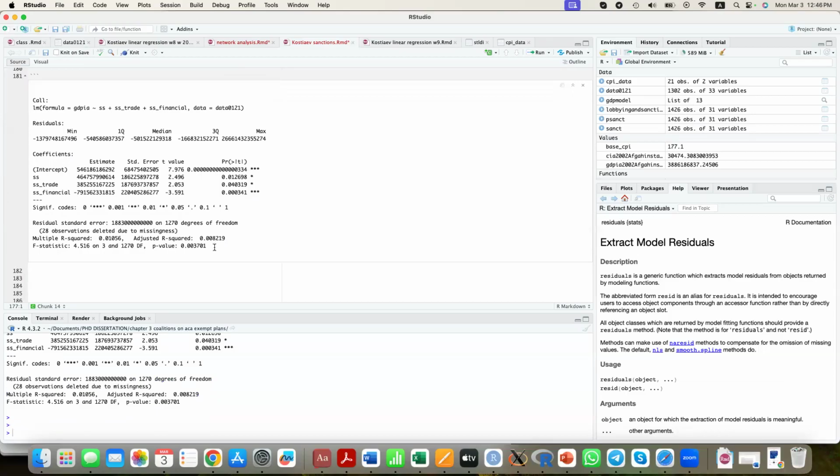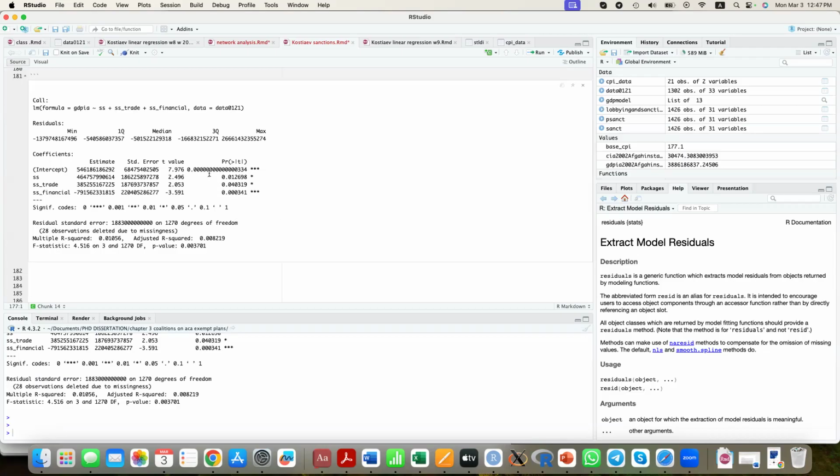It's how much percent of change in GDP is explained by this model. It's like 0.8, less than 1%. So it's a very bad model. We won't be able to publish a paper if we run this model and try to publish, right?